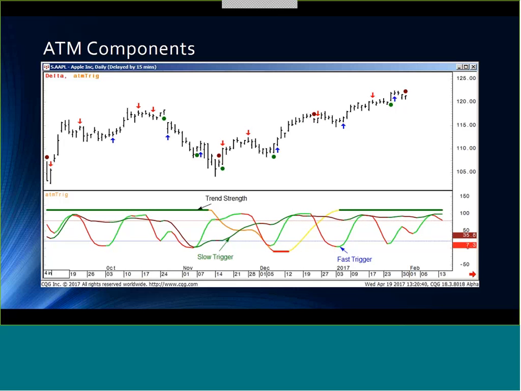I'm only looking for places to buy this market, even though we've come all the way out of the low, right? Went from 105 to 115. You're still looking for places to be long because the price activity has told you that you're in a bullish trend. So I'll use ADX, I'll use ATM, and that's how I'll really try to quantify trend. Once that's in place, then I'm really just looking for buy signals.